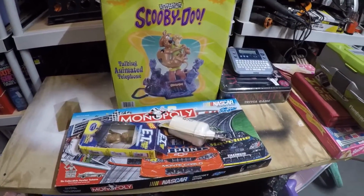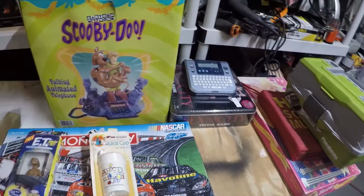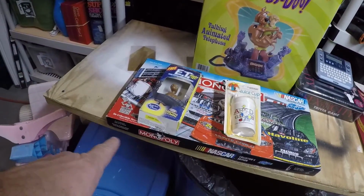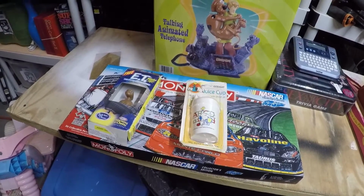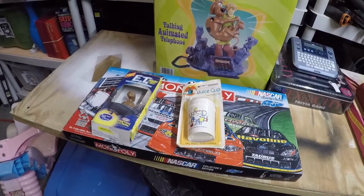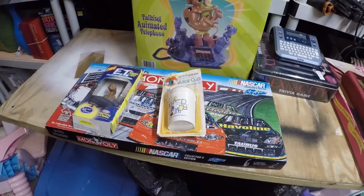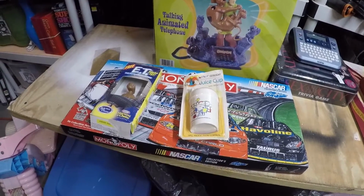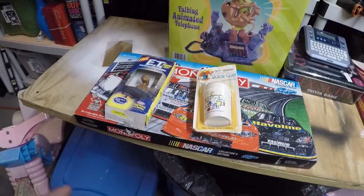Okay, so continuing on now. We hit another yard sale. We got these 3 items right here, along with an item for my daughter, which I believe you would call an airsoft gun. I got all 4 of those items for $3. So I'm just going to say I have $1 into each of these items, because the one for her we're not going to include. So even though we did get a little bit better deal than that, we're just gonna say $1 each.